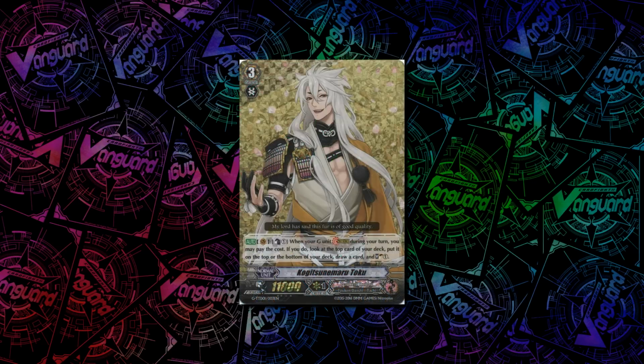Next is Koitsunemaru Toku. A lot of the units that had forms in the previous Touken Ranbu booster now have Toku forms. So his skill is, when you stride on top of him, you can counterblast 1. If you do, you look at the top card of your deck and put it on top or bottom of your deck, then you draw a card and soul charge 1.